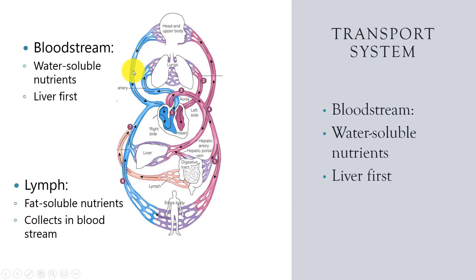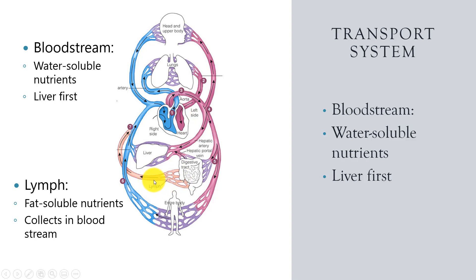This graphic shows an overview of the two systems. The blue and red shows the circulatory system. If you look closely at the digestive system, you will see that all of the blood coming from the digestive tract goes to the liver first. There is a specific reason for this that we will discuss later. After the liver, blood goes to the heart and lungs to be sent to all of the tissue in the body. The lymphatic system is designated as a light peach color. It bypasses the liver from the digestive tract. Fats will be packaged up in the lymphatic system so they can be transported in blood. Eventually, the nutrients in the lymphatic system will enter the bloodstream near the heart, and those nutrients will join the others in the bloodstream so it can be pumped from the heart to the cells of the body.